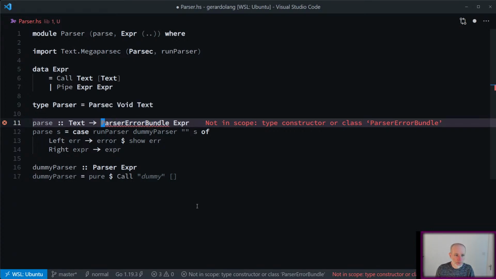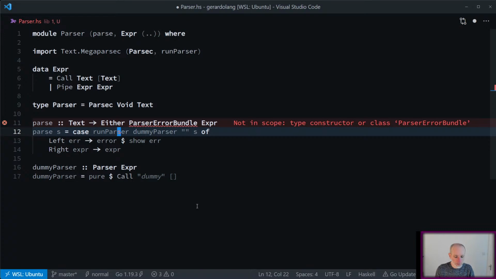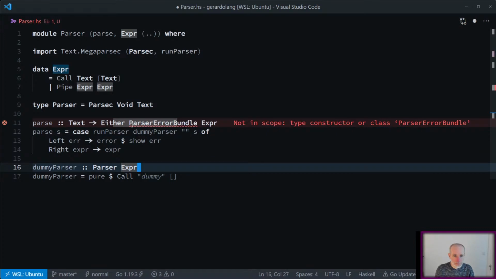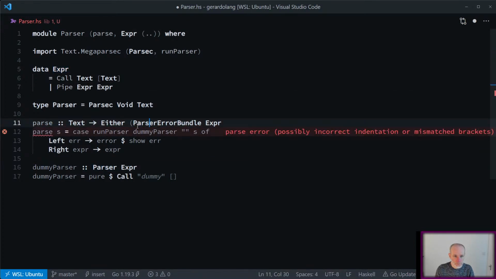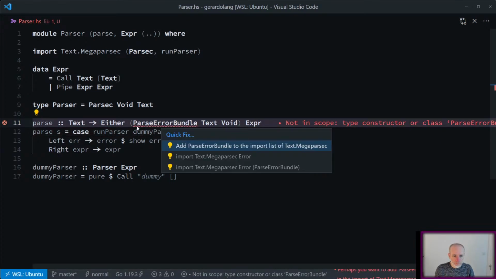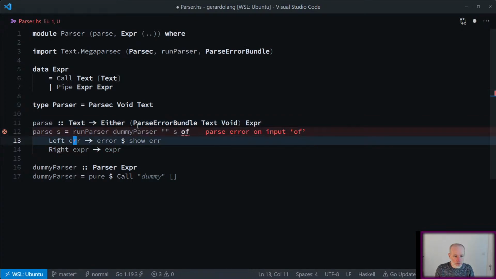It's also Either. Let's look at the type of this. So it's either ParseErrorBundle S E, or A. S in this case is Text, and E is Void. Okay, and now I don't need to have my case statement, I can just return the thing.